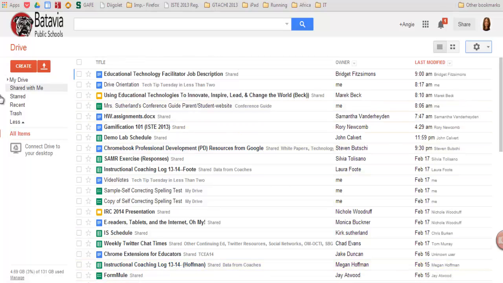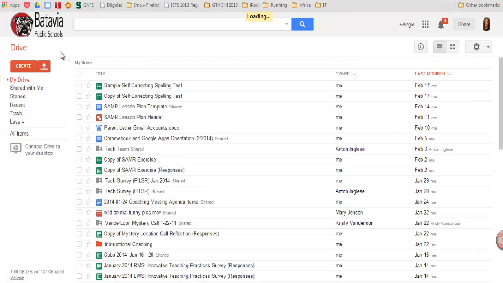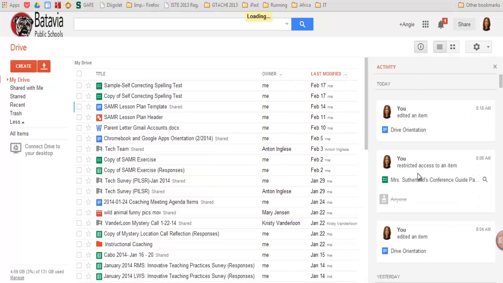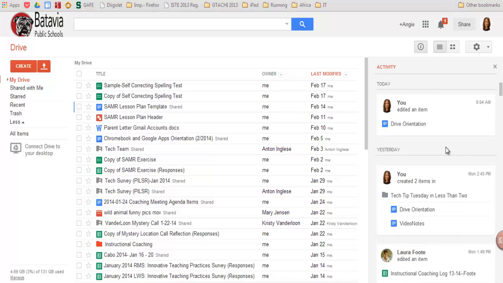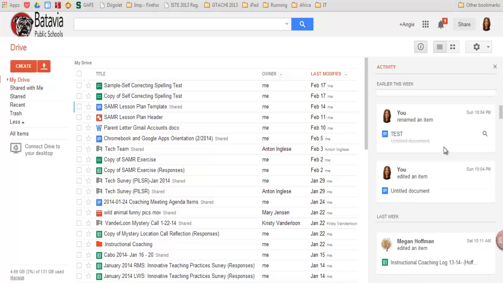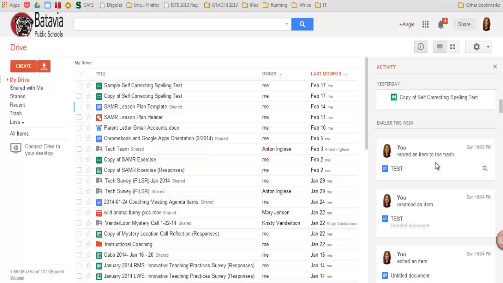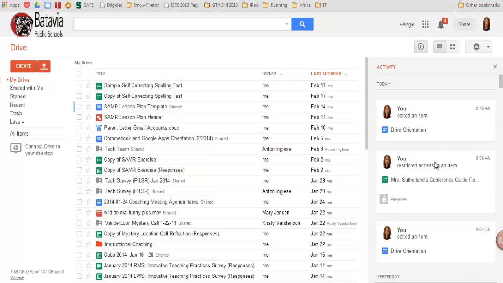The newest addition to the Google Drive navigation is this Details and Activity button. If you'd like to see the details and activity for a specific part of your Drive, you would click the Details and Activity button. This shows all of the activity within my Drive, including moving and removing of files, renaming, uploading, sharing and unsharing, or editing and commenting.